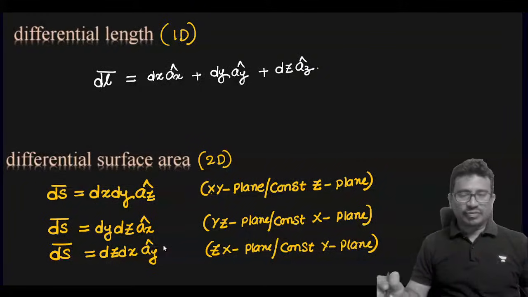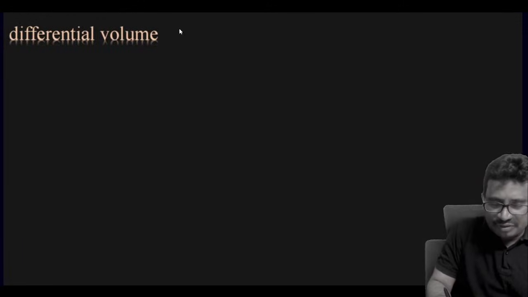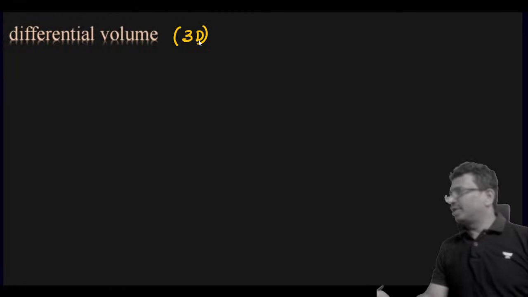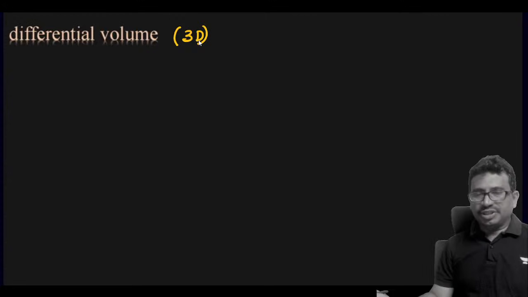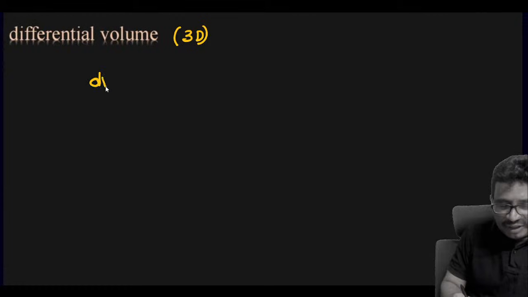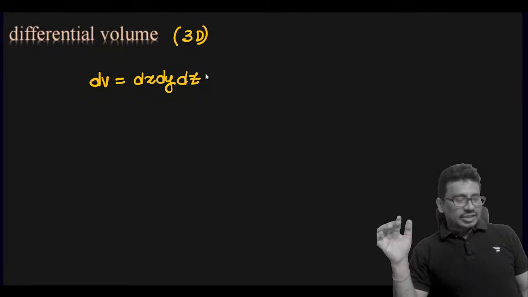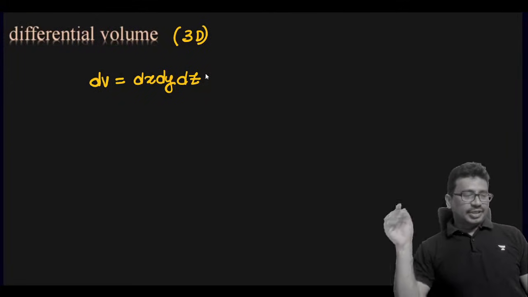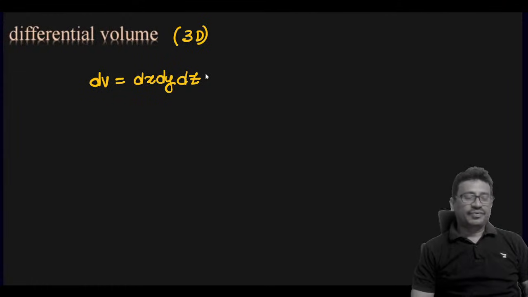Next, we'll talk about volume also. Tell me the differential volume. In the volume case, volume is what? Tell me now, a three-dimensional parameter. Volume is three-dimensional, so for the volume case, all the parameters are required: x, y, z. We have to consider all the changes in length. So that is dV, which I can say as what? It is given as dx into dy into dz, the change in length along x, y as well as z. This is the differential volume.